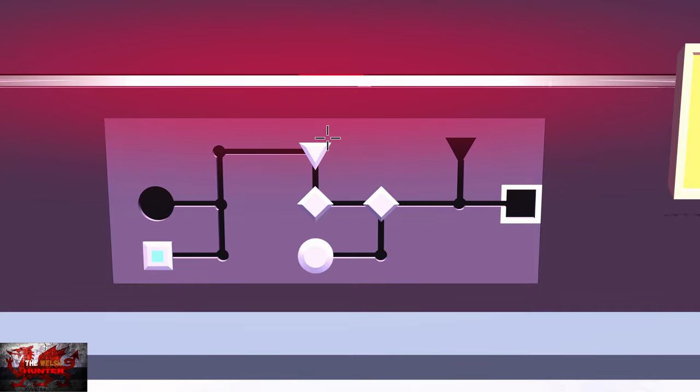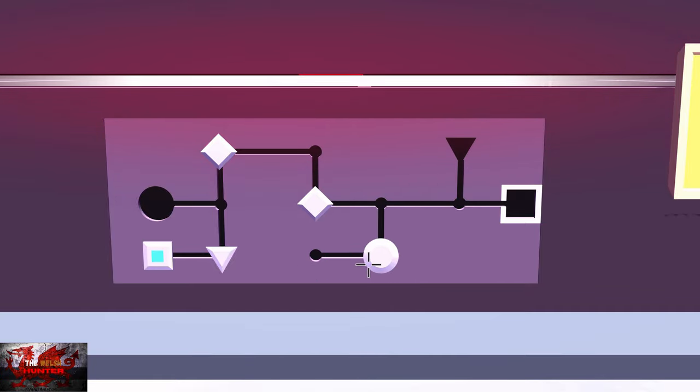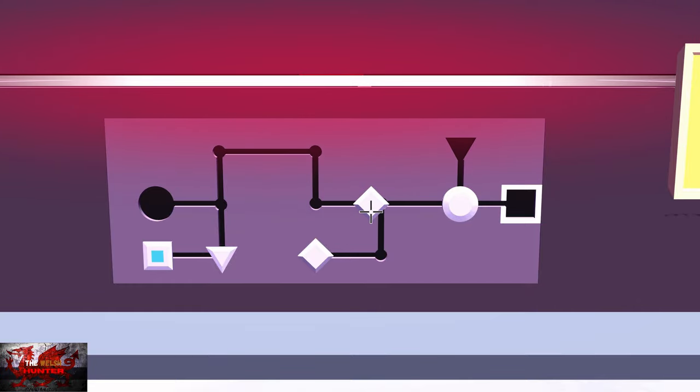So we're going to move the triangle left once and down twice. Move the left diamond up once and then left once. Move the right diamond left once, and then move the circle right once, up once, and right once. Move both diamonds to where the circle was, right at the very bottom, so just get both of those going down. And now you can put everything in its proper location, so the circle on the left, and then the upside down triangle, and then the square.